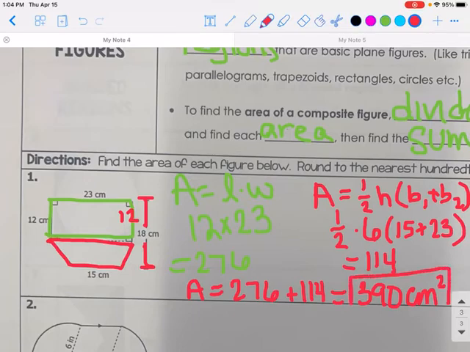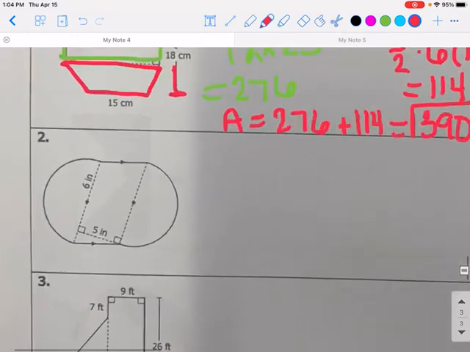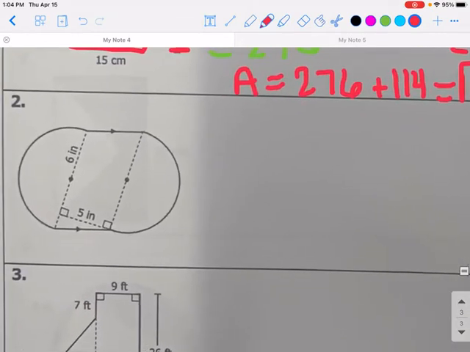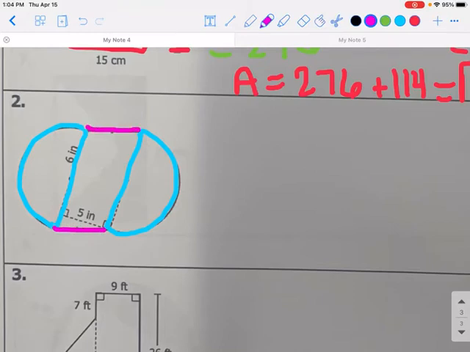Okay, let's look at another one. This weird guy. So here I see half a circle, and here I see the other half of the circle. In the middle, I see a parallelogram. And before I colored everything up, that 6 inches was representing the radius of that half circle. So I know that the other half of that side is 6 as well. So a whole side, if I wish to use a different color, will be 12. Okay, so I'm going to fill that in real fast.